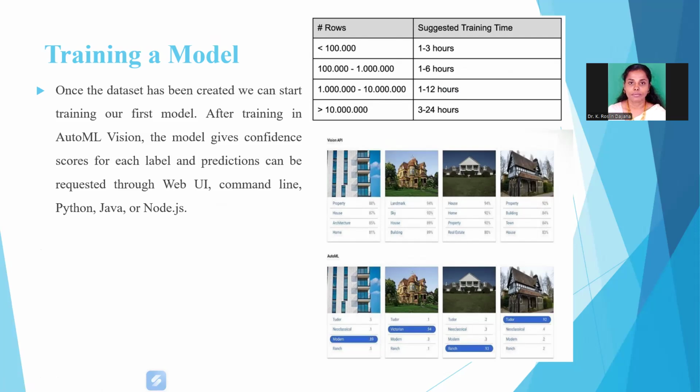For less than 100 rows, 1 to 3 hours is the suggested time to train the model; 100 to 1,000, 1 to 6 hours; 1,000 to 10,000, 1 to 12 hours; more than 10,000 rows, 3 to 24 hours.